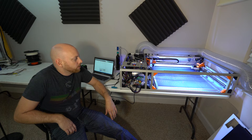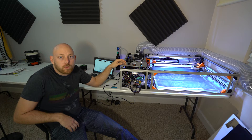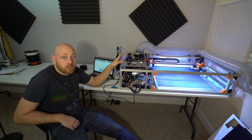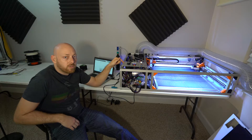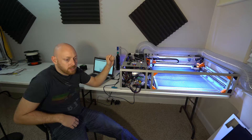Okay, so we're at the laser cutter here. This is the first time you've seen the laser cutter, so I'll tell you just a little bit about it. It's a custom-built laser cutter based on a cheap Chinese 40-watt cutting laser you can get on eBay. The only thing I'm using from that is the tube itself and the high-voltage power supply. The rest of the frame is all custom-built, a lot of 3D printed parts. The software is running on an Arduino and a RAMPS 1.4 board, and it's an open source laser cutter software called Lasersore — you can Google that and find the information you need.